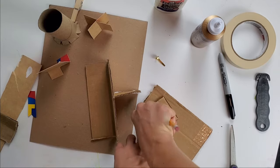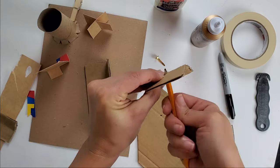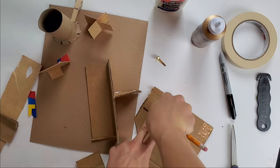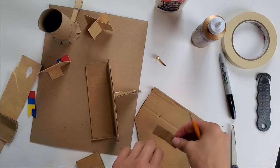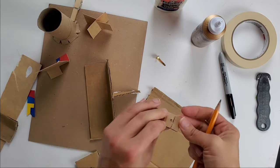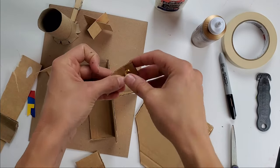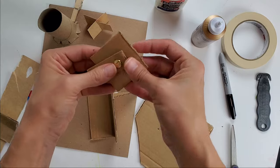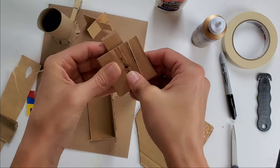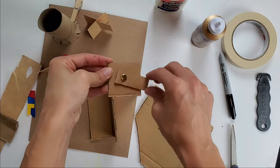I'm pressing hard, but not too hard. Okay, so I now have this hole. I can then push this through a little bit more. I'm gonna do the same thing for this one. So this cardboard underneath is very important for creating holes. If you do not put a piece of cardboard underneath, you're not going to have the cushion that you need to make a hole. So now I just put this fastener through both, flip it over, and then, okay, and now I have a moving attachment.